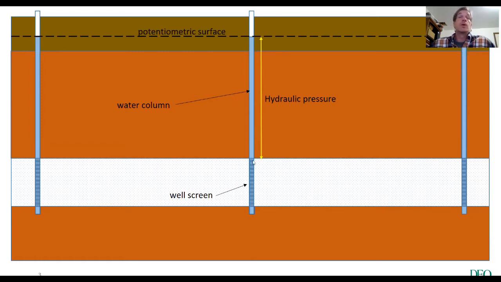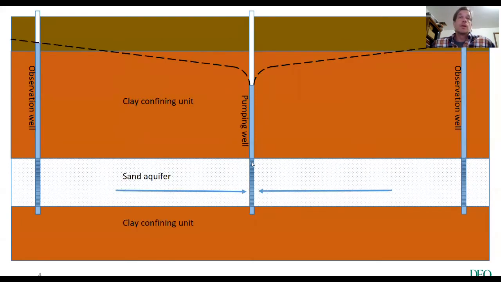But what happens when you pump this central well? Then you lower the pressure in this portion of the aquifer, but pressure out this way is higher, further out into the aquifer. And so you induce what we call a gradient, a pressure gradient, where you have higher pressures out away from the pumping well, lower pressures at the pumping well due to pumping, and water migrates or travels from areas of high pressure to low pressure.